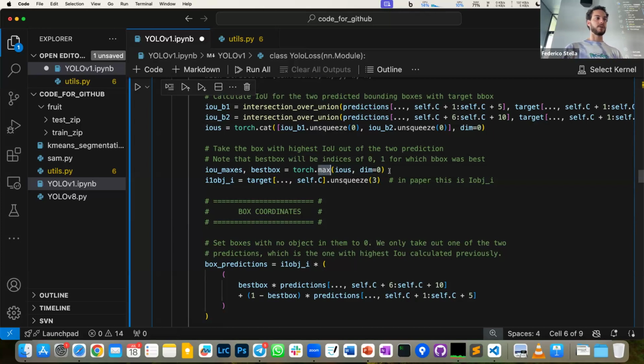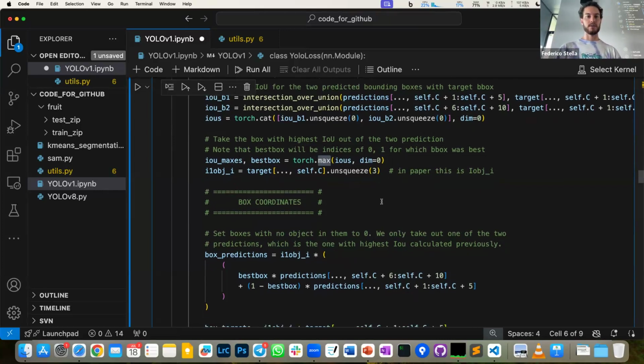So the two boxes, one is going to have a lower confidence score, the other is going to have a higher confidence score. We just want the higher one, okay? We don't care about the low one. The reason why it's still useful to have two is because they kind of get specialized to do different kinds of things. One maybe for bigger objects, one for smaller objects, maybe one predicts one class, the other another class. So it's still useful to have more than one, but in the end, we only care about one.